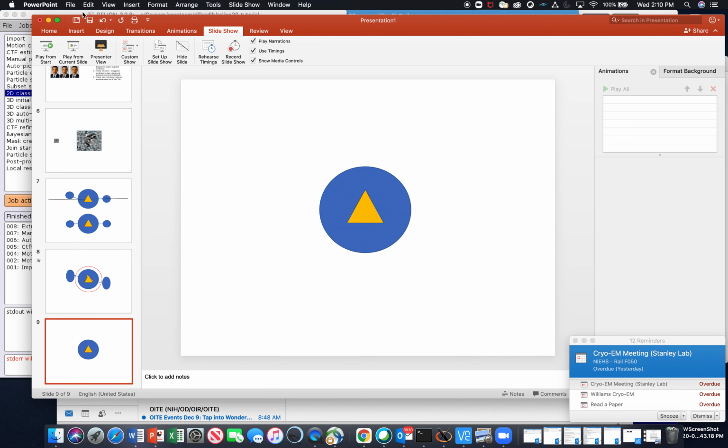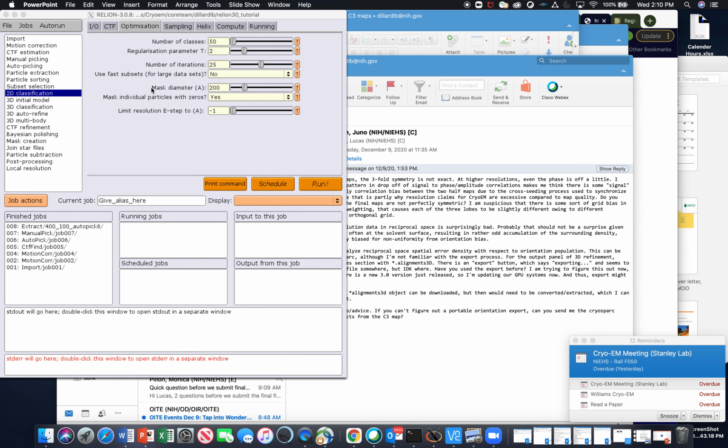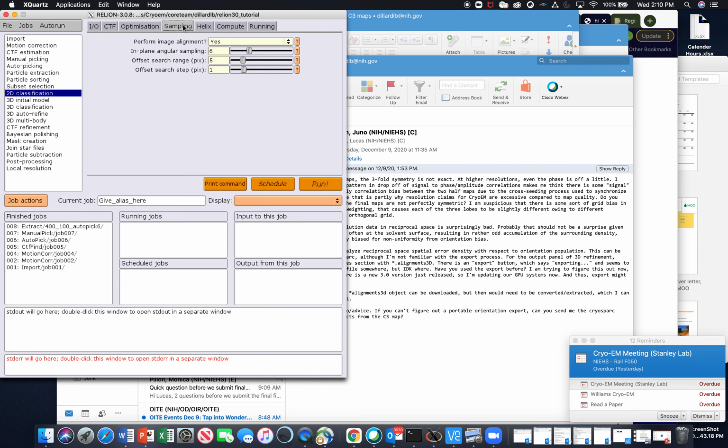Okay, so if we exit from there, we can move on to our 2D classification again. Earlier, through manual picking, we decided that our maximum diameter of these particles was approximately 200. So we'll go with a mask diameter of something like 220, just to give a little extra wiggle room. For sampling, initially we'll leave everything default, and then on my particular machine we can increase the number of pooled particles to 64.